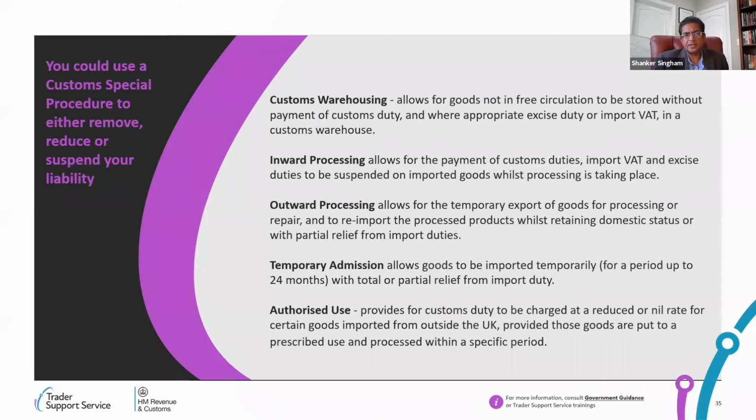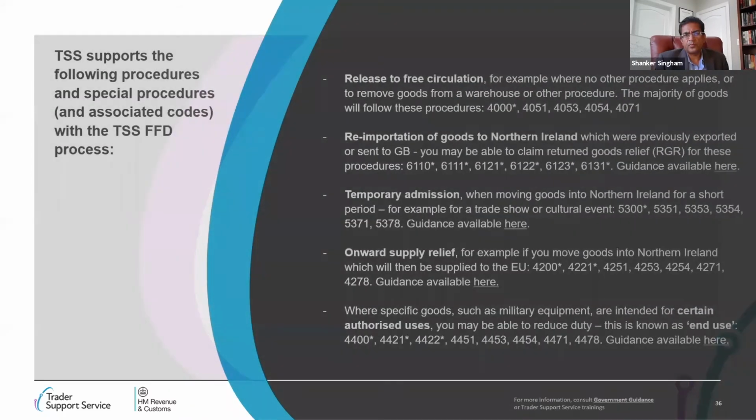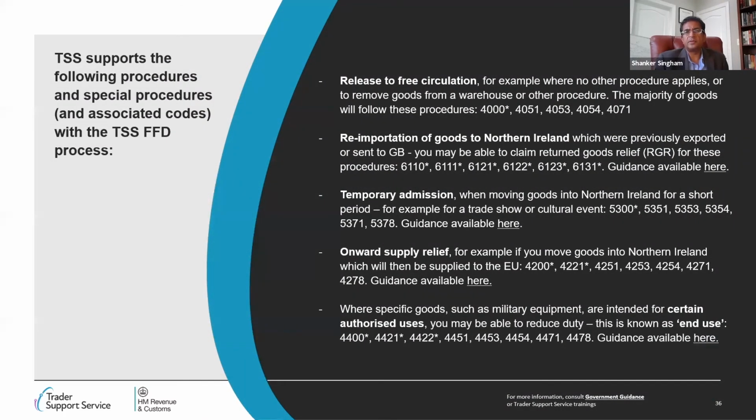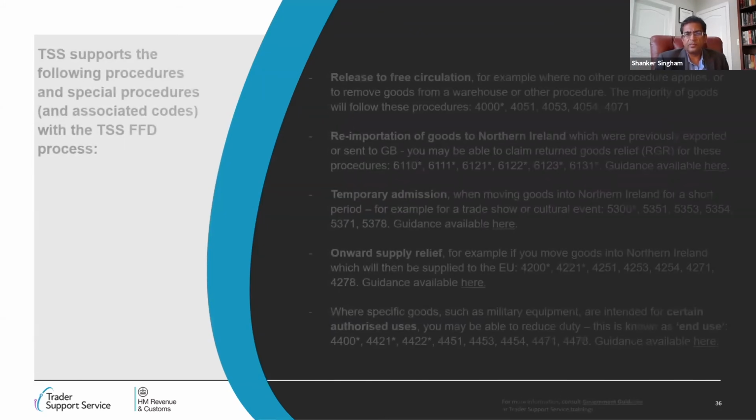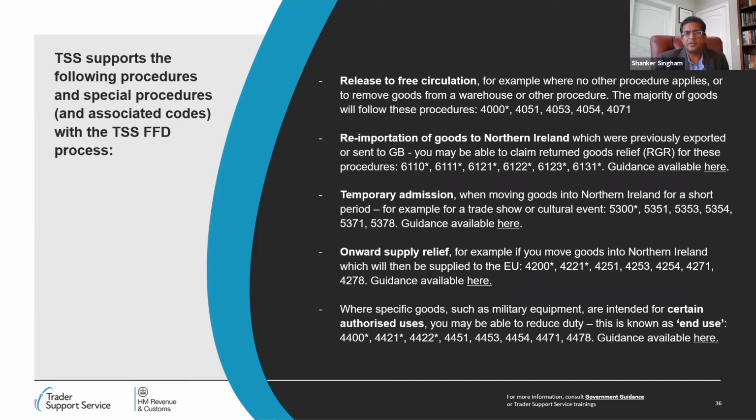If we go to the next slide. And I would say that we are doing presentations on all of these things on the 20th of September in great detail. These are the processes that we support with the associated procedure codes through the full frontier declaration process. So you need to use a full frontier declaration if you're going to do any of these things.